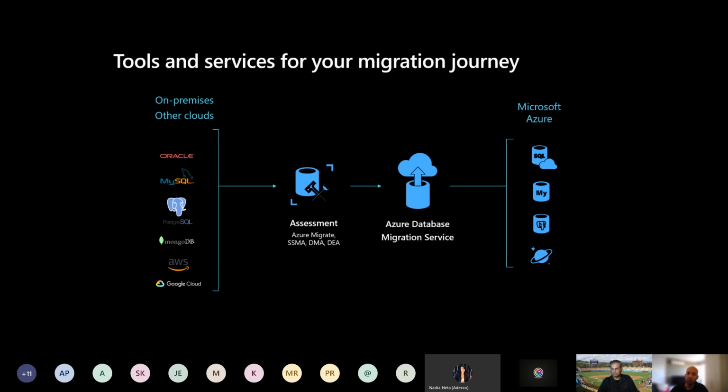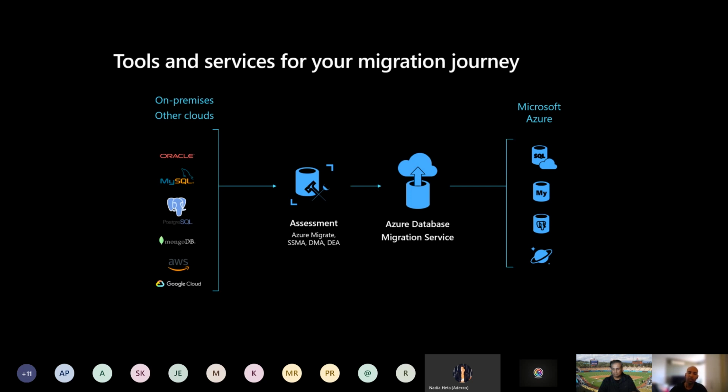Now, what we also support as part of migrations is not just Oracle and SQL, but we allow you to migrate your open source databases like MySQL and PostgreSQL to our equivalent in Azure, that's Azure Database for Postgres and Azure Database for MySQL. And if you have NoSQL document databases like MongoDB, you can also migrate them to Cosmos DB in Azure, where we provide a MongoDB API for feature parity. Plus, we also allow you to bring databases from AWS and Google and other cloud providers into Azure.